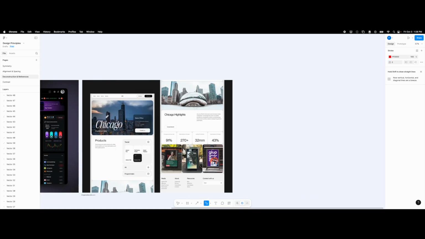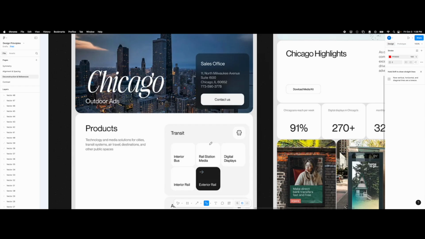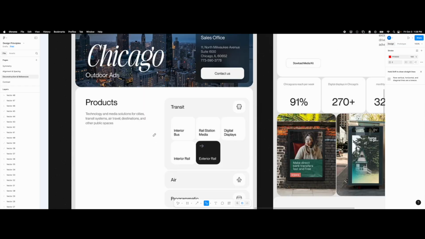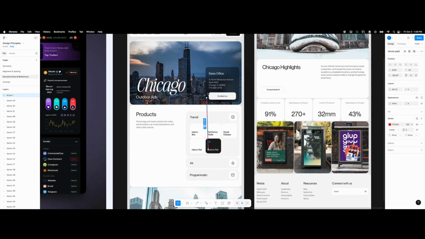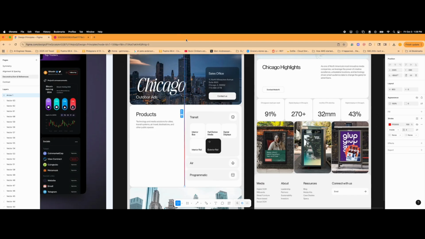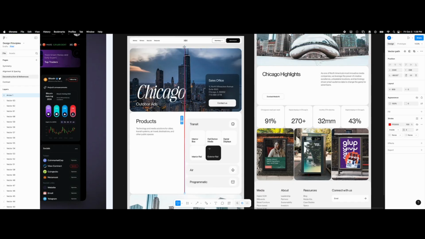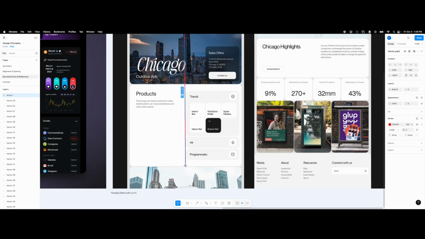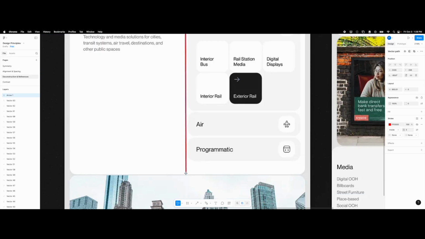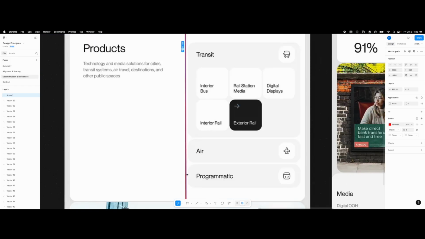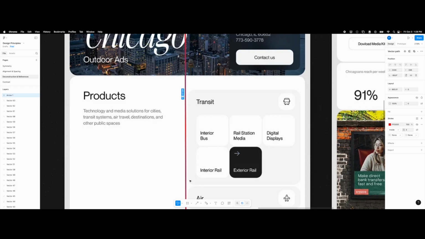And then we will look at this final example. Let's take a look at the symmetry first. So in a way, I actually think this one kind of needs a little bit more symmetry. If you were to draw a line right here down the middle of this content, say this big red line, I think they started something, but it looks a little too asymmetrical. There's not enough symmetry to balance the asymmetry.